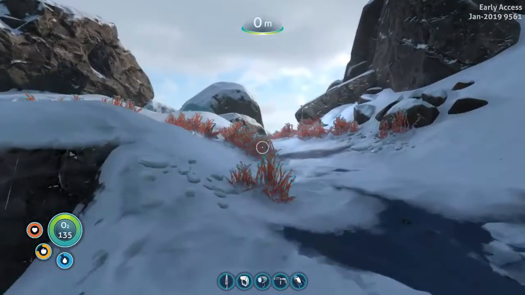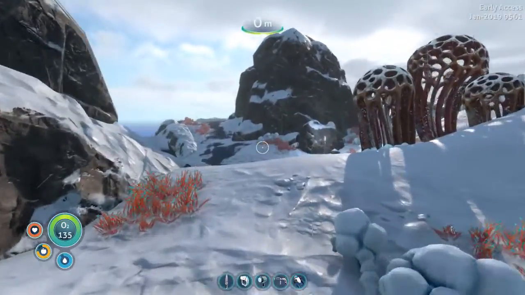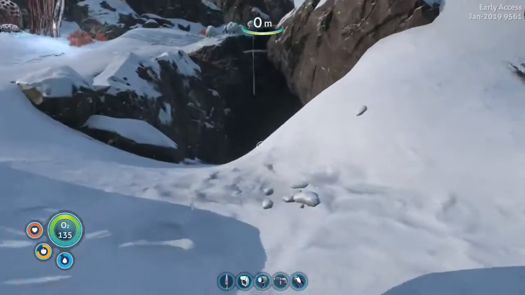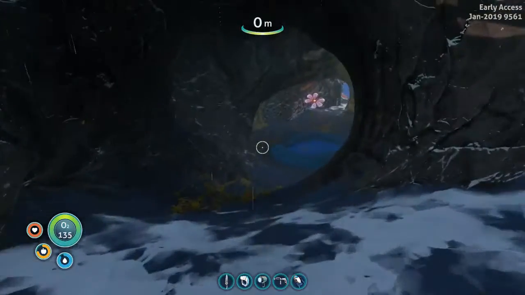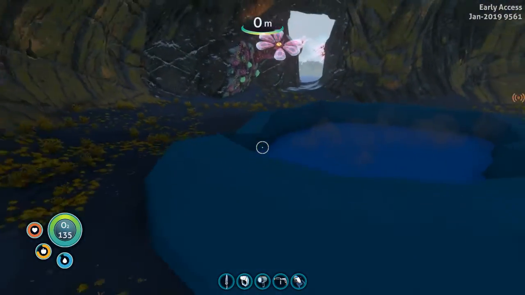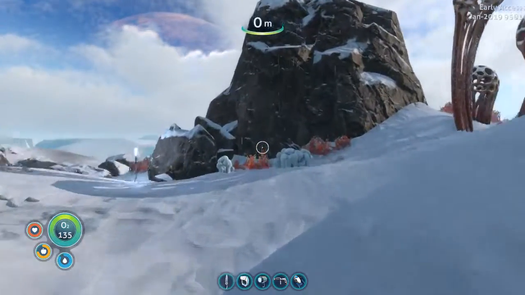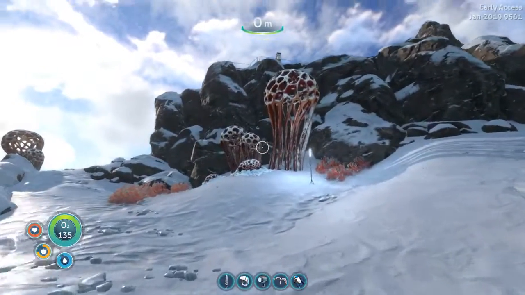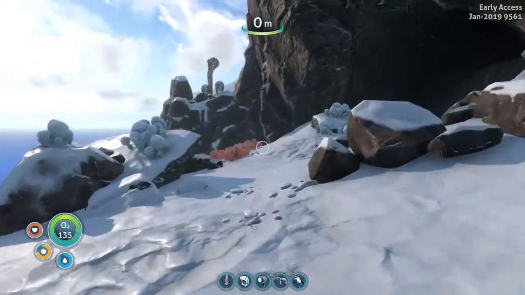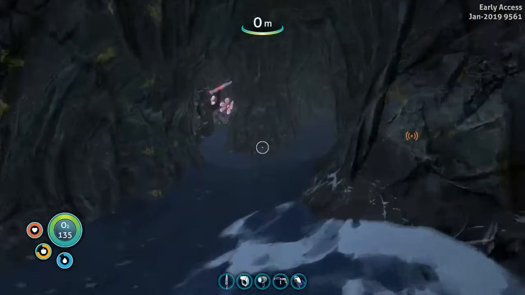I wonder if there's anything up here. I see lights, so there's probably another base up here. That is an unfinished texture. Woo! That looks like some sort of indie game. Like it looks like Donut County or something. Yeah, there is something up there. Let's find out. Hopefully some good stuff like a vehicle bay would be great, so I can get the Seamoth up and running, or a battery charger. Either one is good.